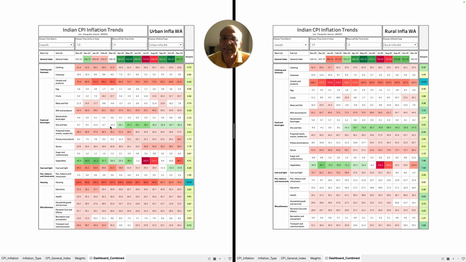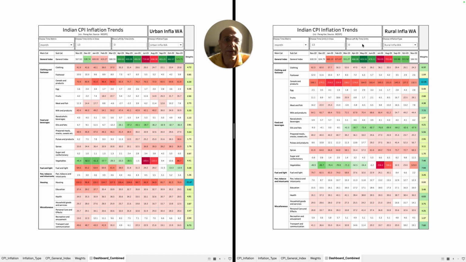What I find very interesting is that within this 12-month window, starting from November 22 to November 23, oil and fat has been showing a decreasing trend. From April 23 to November 23, it has helped to pull down the overall inflation number. In November 23 for urban, it is pulling down the overall inflation number by 36.4 basis point, whereas in rural it is pulling it down by 67.9 basis point, which is very significant. So that is one very interesting trend that we are noticing in this number.